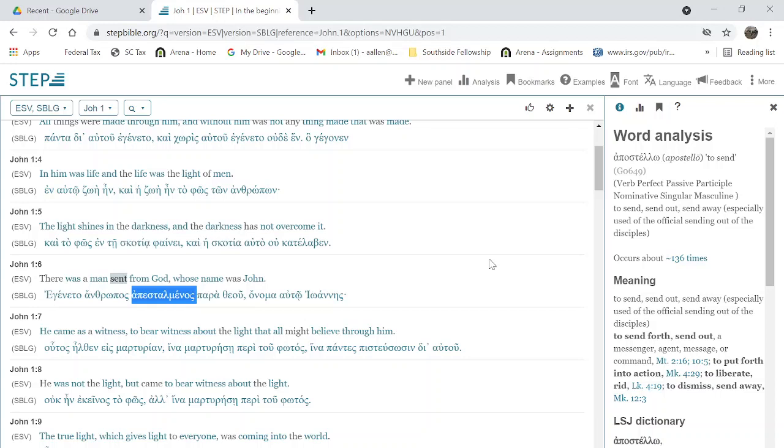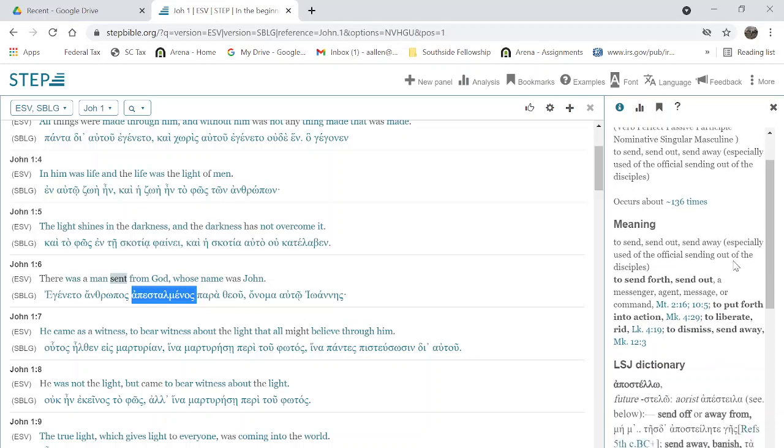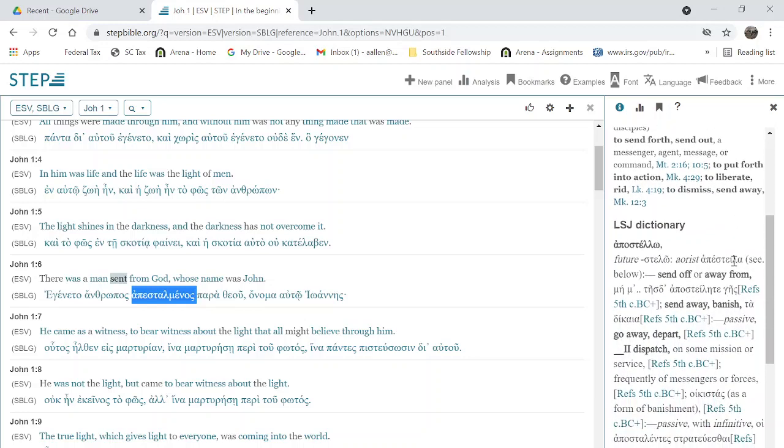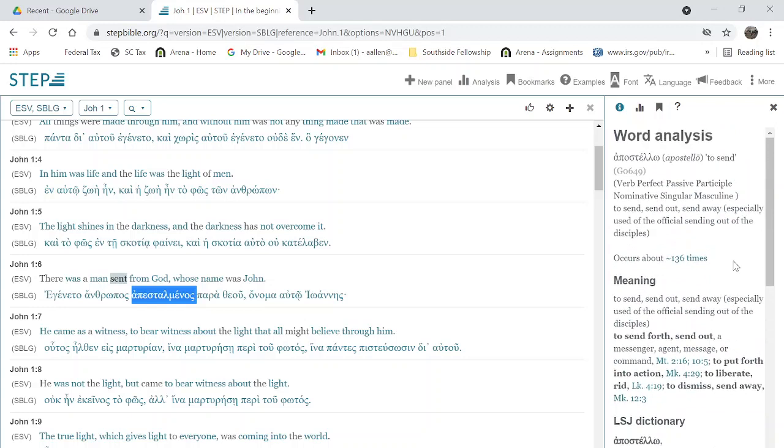Okay, so to get that additional information over here, you have to pull up the Greek, and that'll give you that grammar information. It may or may not be quite so helpful to you if you don't know much about the original languages or don't care to do a whole lot of grammatical analysis, but I promise there are some hidden treasures when you do grammar studies. You just never know what you're going to find.